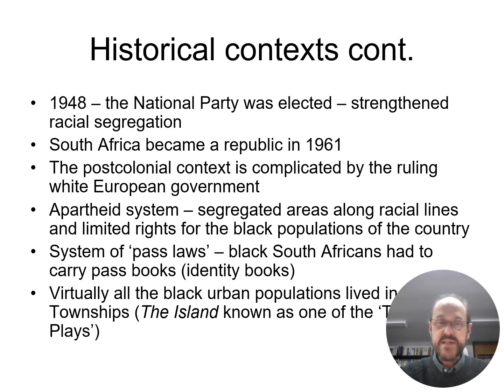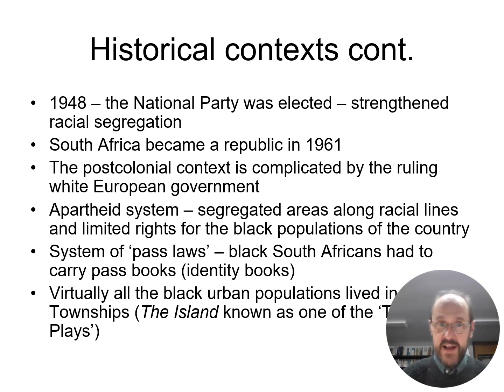During this period, there was a system of what were called pass laws, what in the play are referred to as dumbooks. Black South Africans had to carry these passbooks at all times. And if they were found not to be carrying them, or if the details on them were somehow inaccurate, they could potentially be arrested.